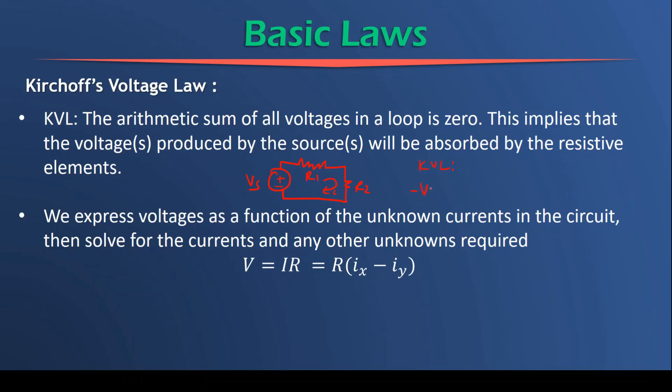I hit the negative part of the source first, moving in a clockwise direction. And then I will say, because of passive sign convention, meaning that the current moves from the positive of the circuit all the way to the negative of the circuit, that would imply that the polarity of the resistors will be positive. So plus I R1 plus I R2 gives you zero.